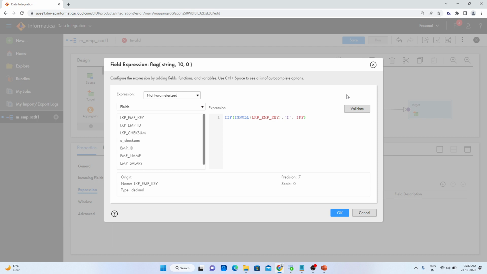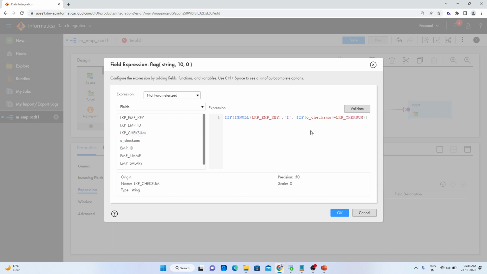else again I'll check the checksum. I'm going to check the checksum output, whether there is any modification: not equal to LKP checksum.